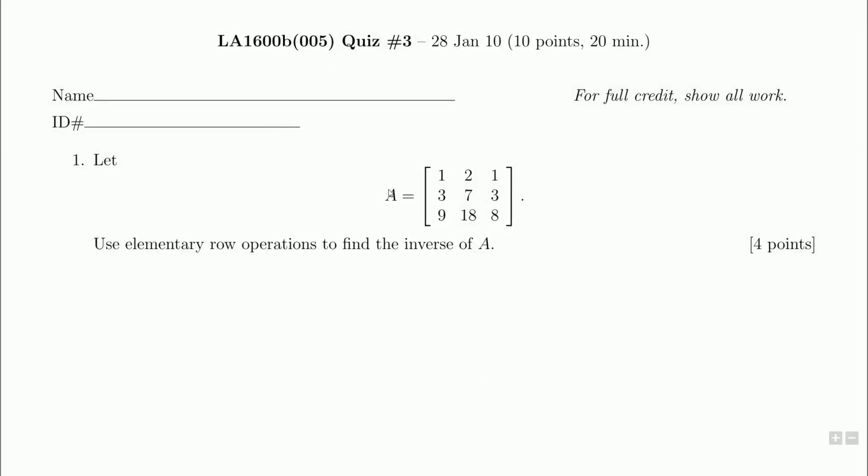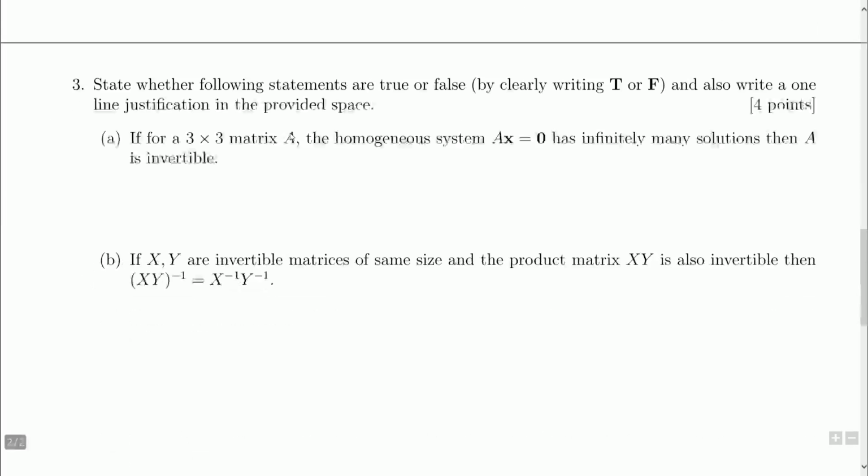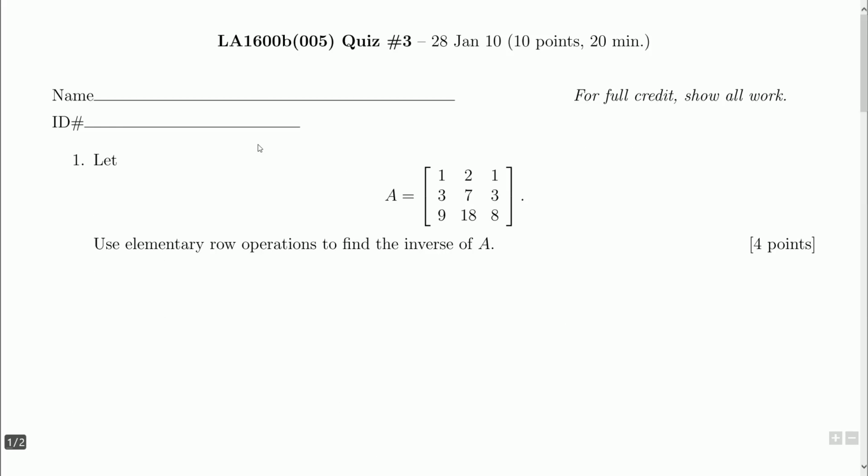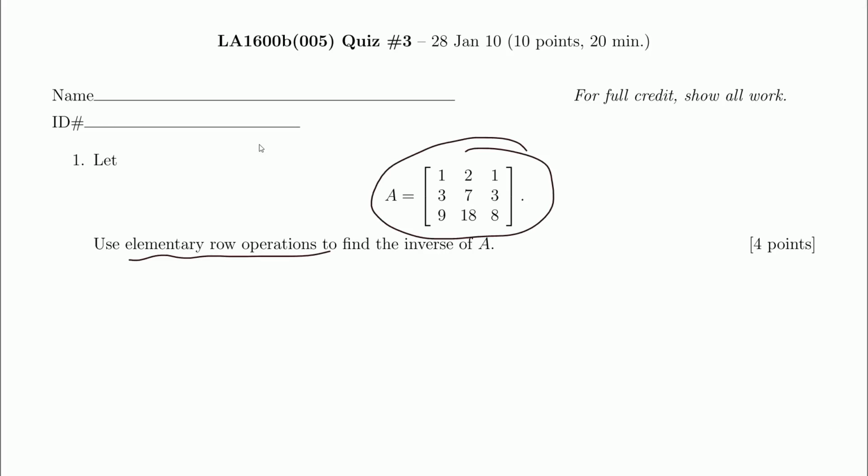So, question number 1, there's I think 3 questions on this. Yeah, 3. Looks a little longer, still for some reason worth 10 marks. But what have we got here? In 1, we've got a 3x3 matrix A, and we are being asked to use elementary row operations to find the inverse of A. Okay, so until we hit chapter 4 with things like the adjoint, this is going to be your basic finding inverse method.